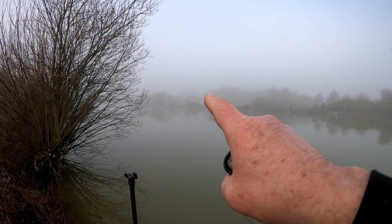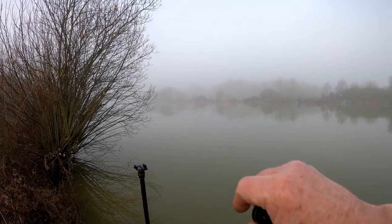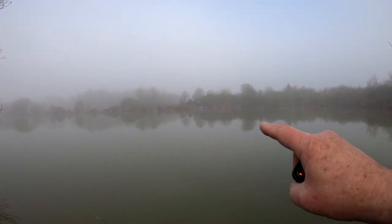Now, I'm in the big lake and it's very foggy and it's 0 degrees. Right, I've got two lines set up on the pole and I'm in line with an angler over there, if you can see him in the fog, down there at 7 sections. And I've got another one set up at that angler over there at 7 sections again. They're slightly different depths, but I've got two different tops for that.